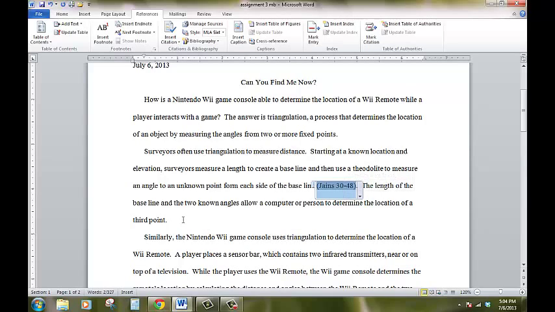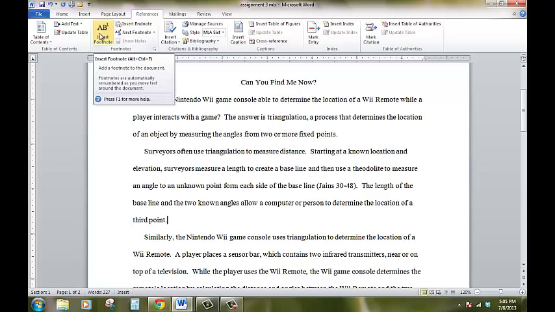Okay, the next change that I need to make to this document is I need to add a footnote. Footnotes are used as a way to just give some additional information to your reader that you don't necessarily need in the body of your text. So right here after the first paragraph, I want to add a little footnote. Now, our citation went before the period. Your footnote's going to go after, so you just make sure you're blinking at the end of the sentence. I'm still on my References tab, and I'm going to choose Insert Footnote.